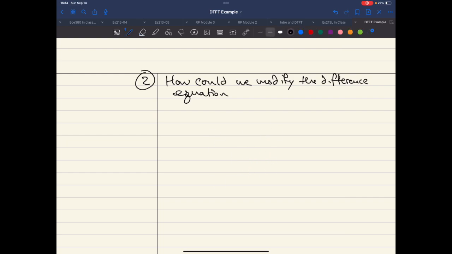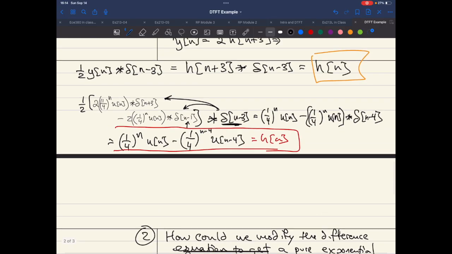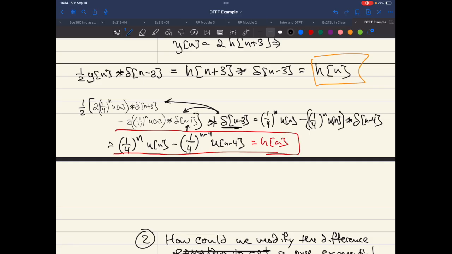A little side jaunt. To get a pure exponential impulse response. Well, this is a deeper question. We had kind of this exponential decay here, but it had some funny business going on with respect to this delayed element. We're sort of subtracting off a little bit after some period of time has gone by.